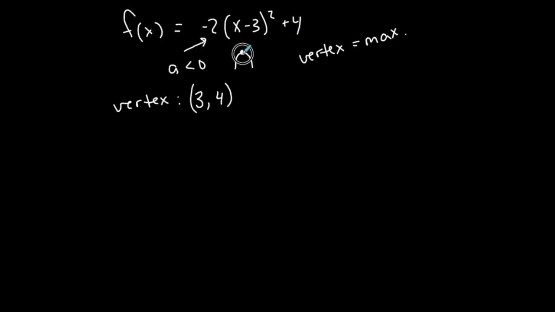Because it is a maximum, the maximum of this graph is at the point three, four. Sometimes you'll see us separate it like this, where we say the maximum value is equal to four, and it occurs at x is equal to three. So that's saying the same thing as this point, but it's separating it into the y coordinate and the x coordinate, calling the y coordinate the value, and it occurs at the x coordinate. That's important because when we do our applications, you'll see that's how we separate it to answer different types of questions.